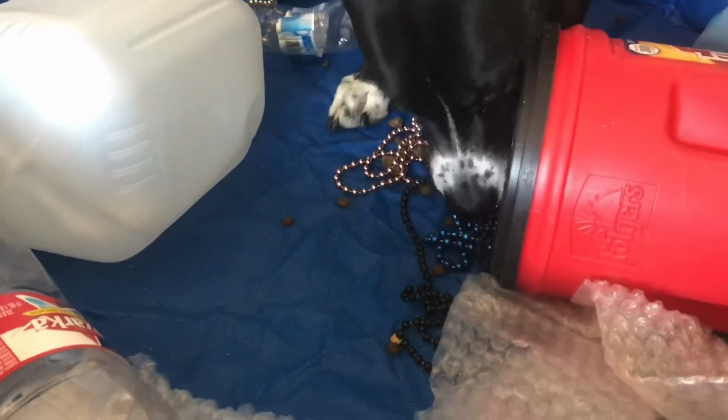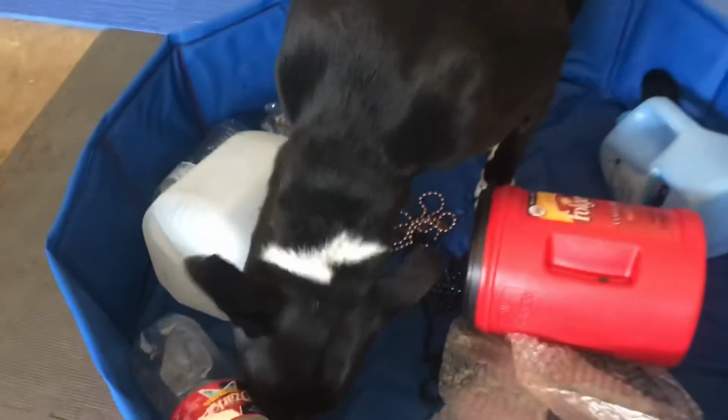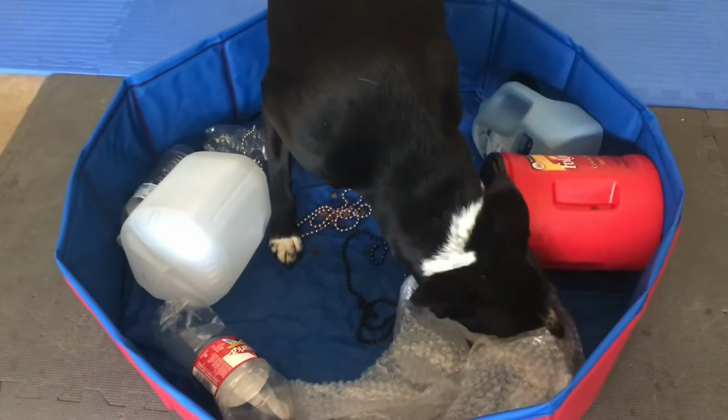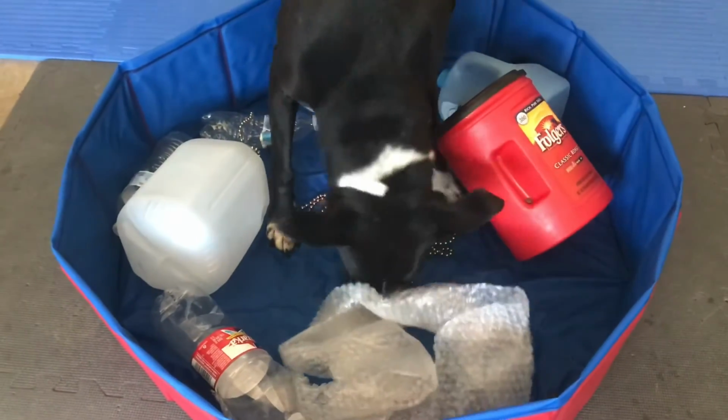If your dog shows zero hesitancy and just jumps right in and isn't fazed by any of it, you need to up the challenge. You need to add more objects and fill that pool up so that they really have to dig in and find the food. Regardless of where they start, make sure to have fun and always supervise your dog.